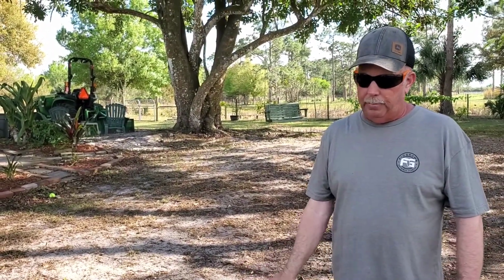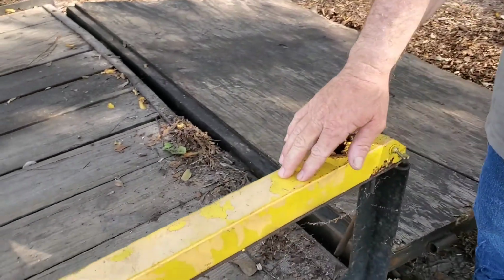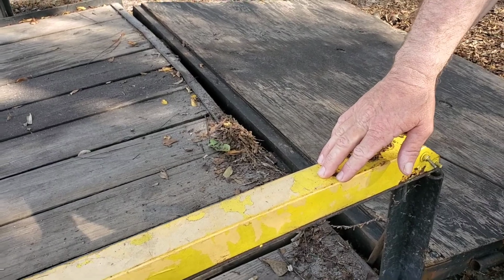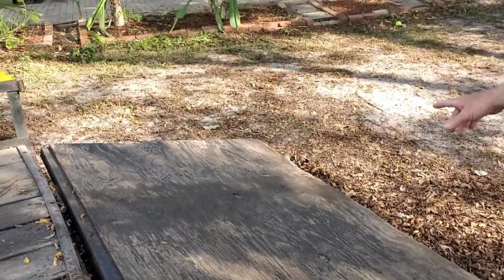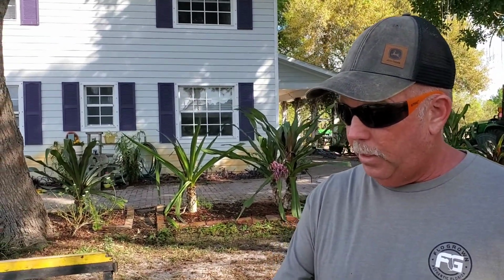Now that tailgate will not go up and down that easy without these Gorilla lifts. These are called Gorilla lifts. I highly recommend these because if the kids are out here playing and they let down this tailgate and another one is standing there, it's going to crush them. So I would definitely get Gorilla lifts, and I'll show you a better picture of these here in just a minute.